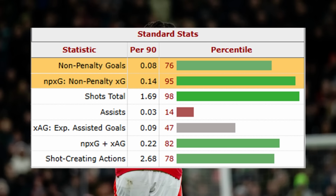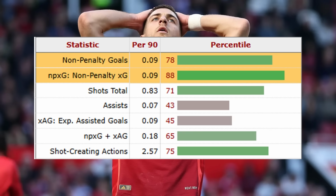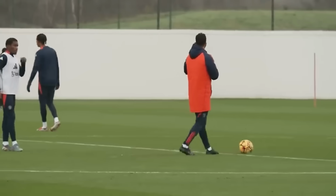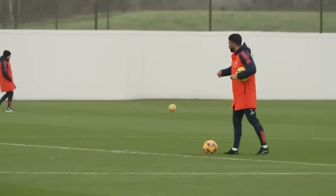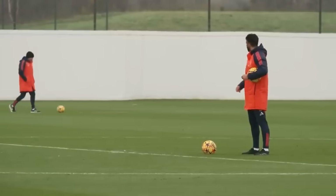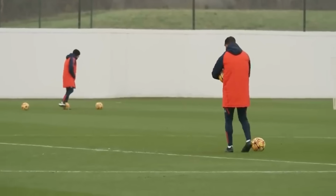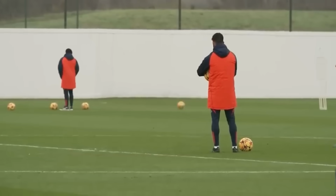In contrast, Dorgu in the 3,187 minutes that he's played in the last 365 days, even though he was playing often as a winger for Lecce, records just 0.08 per 90, with an xG underperformance of 0.06, whilst Dalot in the Premier League, despite ranking fairly highly when being compared against other fullbacks, records 0.09 per 90. Throw in each duo's chance creating, progressive passing, ball carrying and dribbling metrics, and it's clear you have a significant improvement for offensive output, particularly in the final third, with 2 natural attackers like Semenyo and Amad, compared with using fullbacks like Dorgu and Dalot in those wing-back roles.